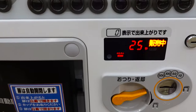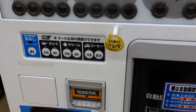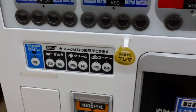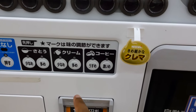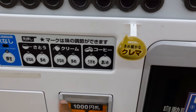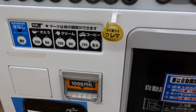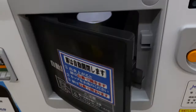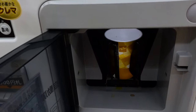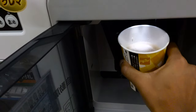Here is the machine showing — I'm taking my change from here. If you want less sugar or you want to avoid sugar and just have milk and coffee, you can select that from here. But I really love to have it with the default setting. One second — oh, here is my coffee! Let's take the coffee from here.